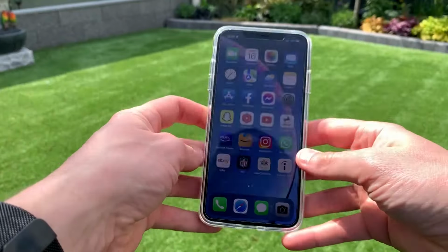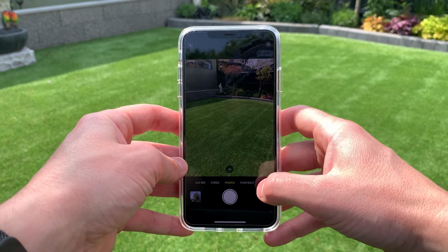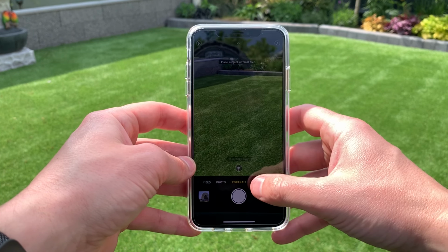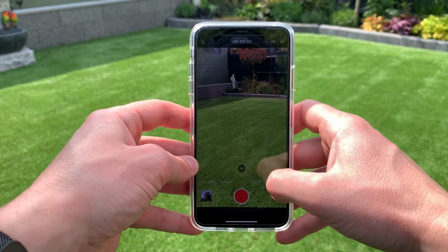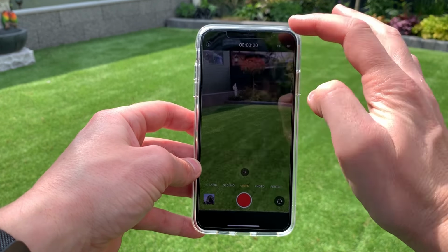Okay, so I've talked quite a bit about the video quality on iPhone XS Max. Now, I just want to talk a little bit more about the photo quality coming from this phone. All of the iPhones are known for being some of the best point and shoot camera phones on the market, like the Google Pixel phones. There's no pro mode or anything like that. So they're set up just so that you can point at a subject, press a shutter button, and then you get a really great quality photo. Now, this isn't any different with iPhone XS Max. Even almost 4 years later, it still produces some really, really nice photos.